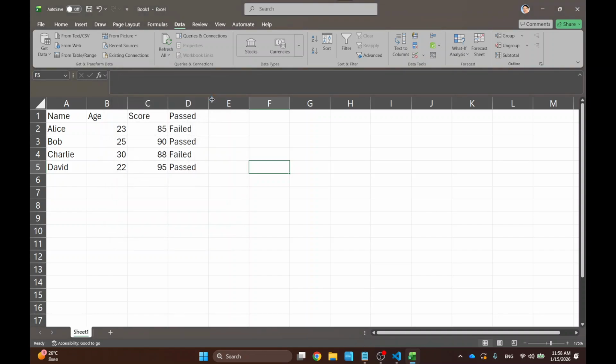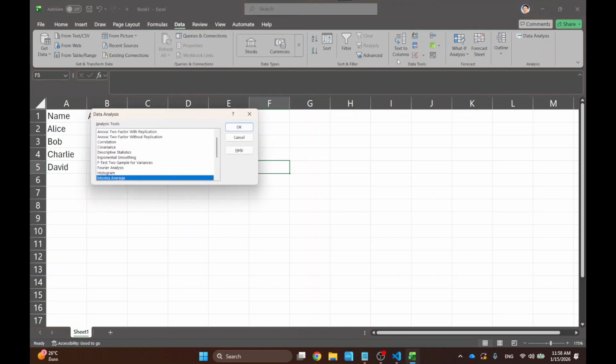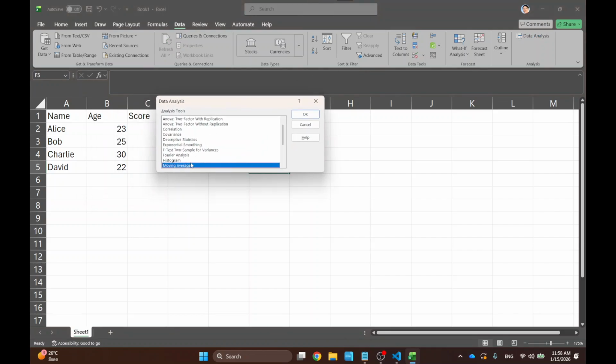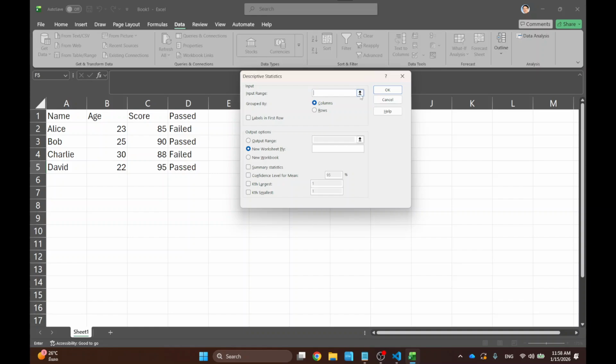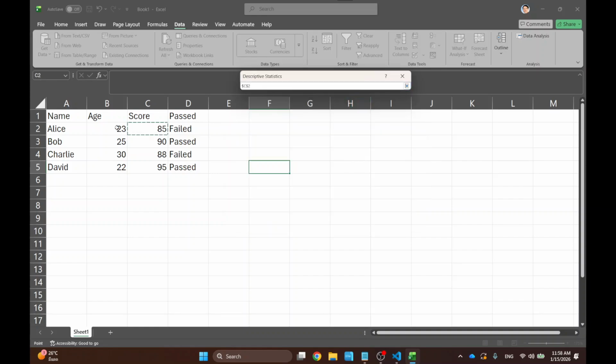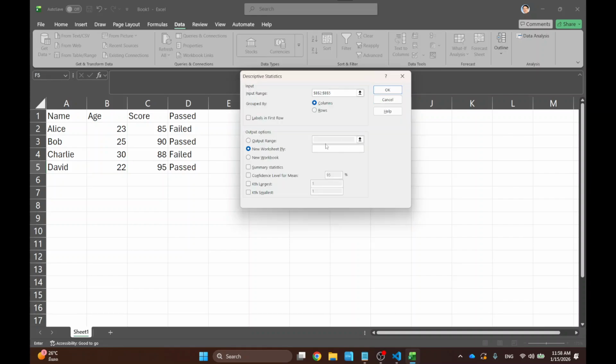This one? Yeah, okay, so I have to do data analysis, right? I haven't done this too often. That should be descriptive statistics, okay. And then I have to choose my column. Okay, I want this, the average of the age, right? I have to choose where I want to output.